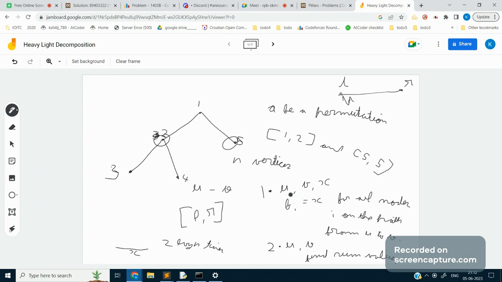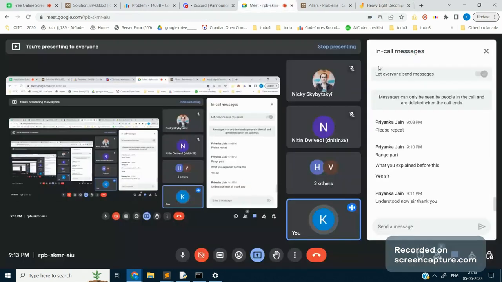And also since the segment tree only needs to maximize, suppose we need to maximize the values of range L to R by X, we can just update the minimum value. If the minimum value is more than X, we are done, and if it's less than that, we just change it to X. So did you all get this segment tree part? Are you doing max operations on the segment tree to maintain the minimum?